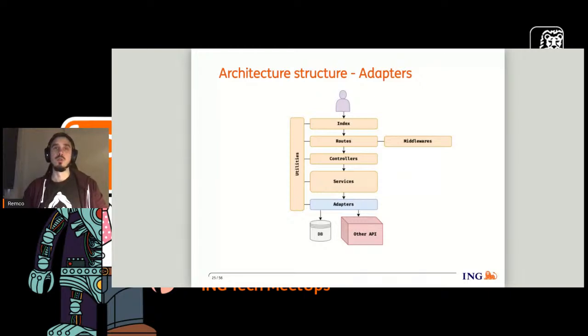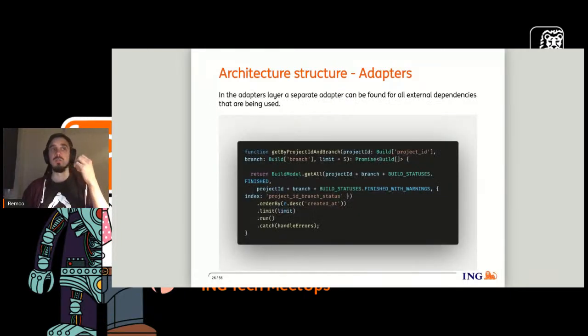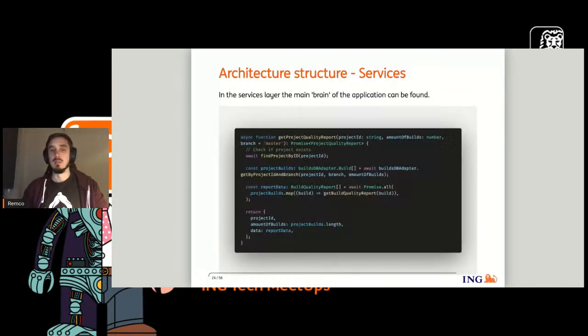And now we have the most frequently changed layer, which is called the adapters, which is basically the gateway to either other APIs, our database, different tools, etc. So the services, for example, don't care which database is underneath or which external dependency they're calling. In our example, they just want to get the build quality reports.